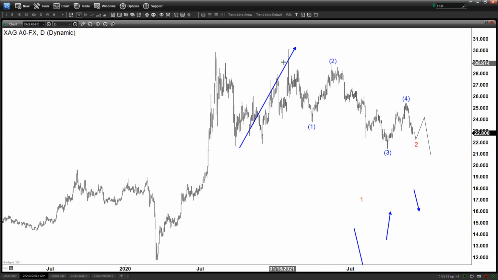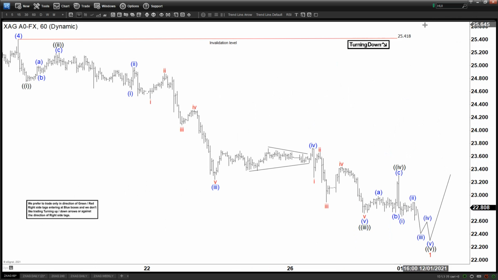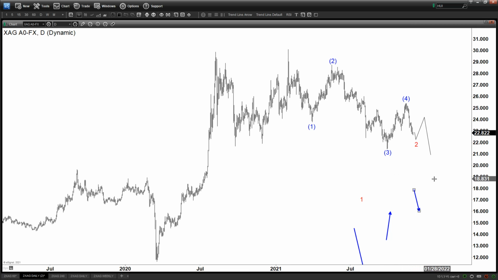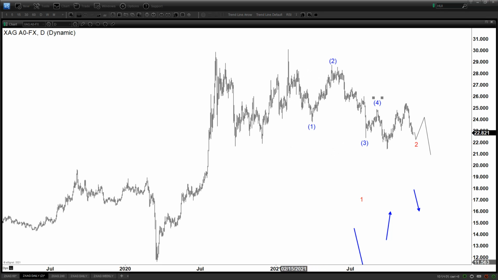Now we basically have our reasons to think that this is the primary view, right? And therefore that's what we are looking at. So we're looking for the downside while below 25.4. Let's say if it surprises us, and instead of going down it rallies very strongly, or something like that, then the alternate plays out, in which you can call it completed here, and then you can call an expanded flat here turning up afterwards. All right, so that is the idea in today's chart of the day.